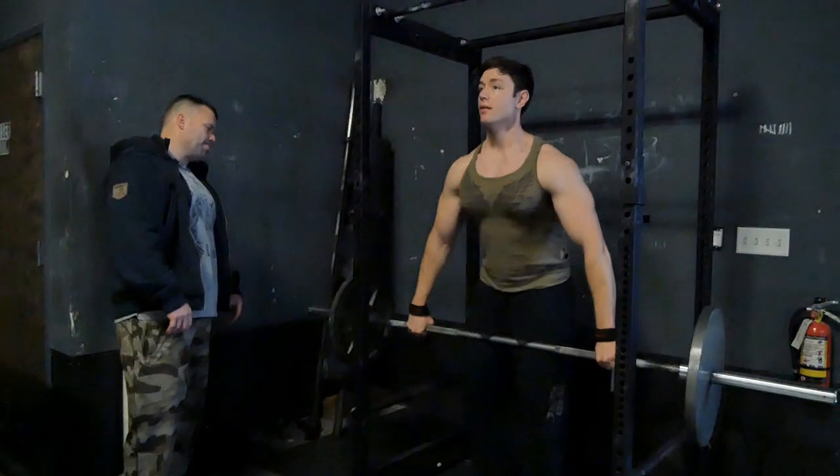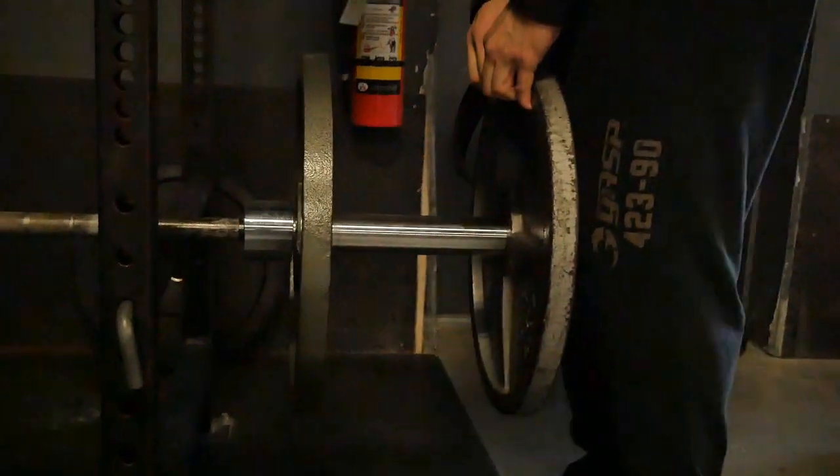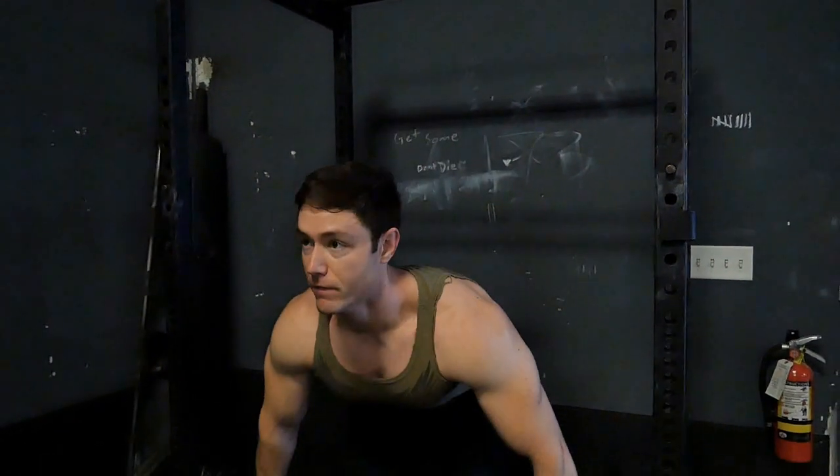With gains like the ones that have the most significant growth potential, if you're not training this way, you're leaving that on the table. If you're a bodybuilder, you can't just worship the almighty pump and expect to grow. To the same token, you can't just do what we just did — powerlifting type of stuff — and expect to grow. It's going to be a synergistic blend of both, and we attacked that today.